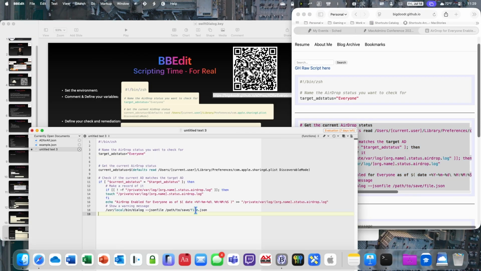Drop it in. All right, so let's do tilde for me, and we'll say org.my. Let's do that again a few more times because we have it logged in different ways.